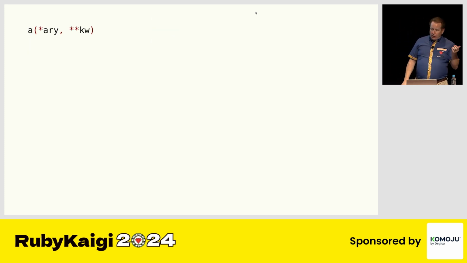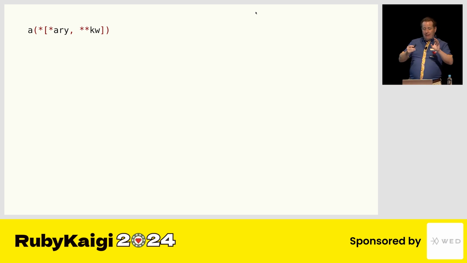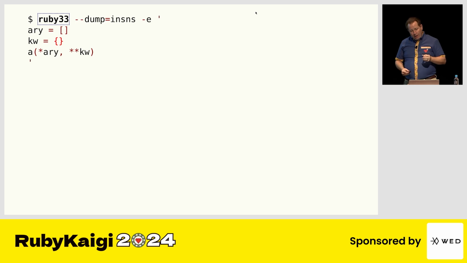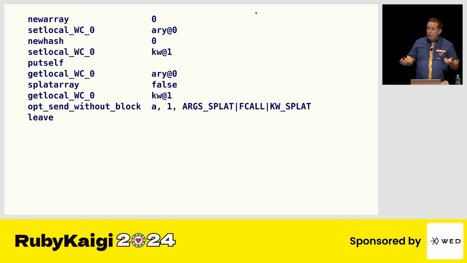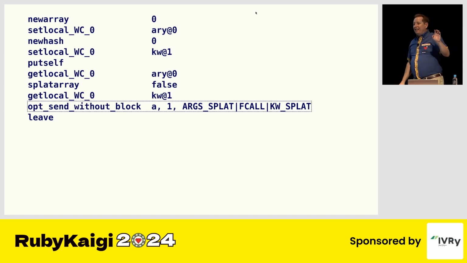Ruby 3.2 basically treats code like this, with a positional splat and a keyword splat, as a splat of a single array containing both the keyword splat and the positional splat. It wasn't really efficient about allocations when it was doing this. As I mentioned, Sasada-san fixed this in Ruby 3.3. If you generate the instructions in Ruby 3.3, you get much simpler instructions because the positional splat and the keyword splat are separated. Because the keyword splat is not combined into the positional splat array, the callee side doesn't need to remove the keyword splat from the array, so it avoids the callee side array allocation.